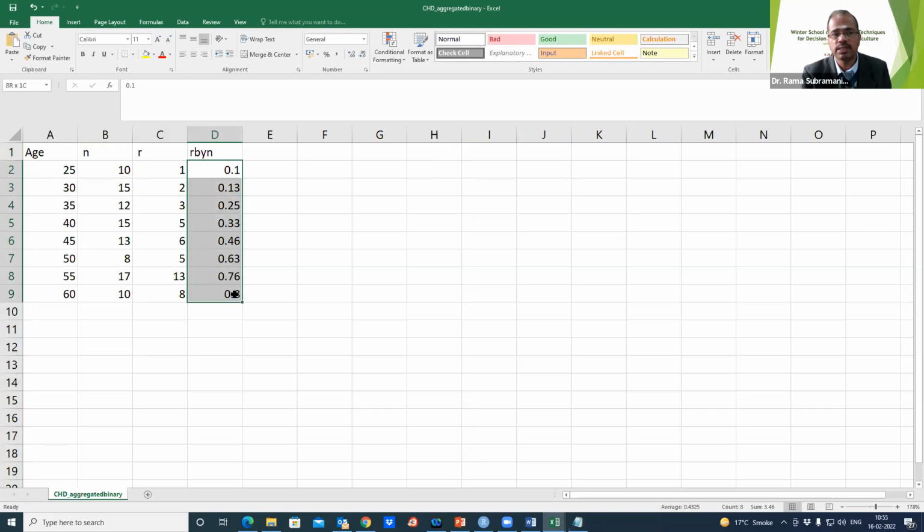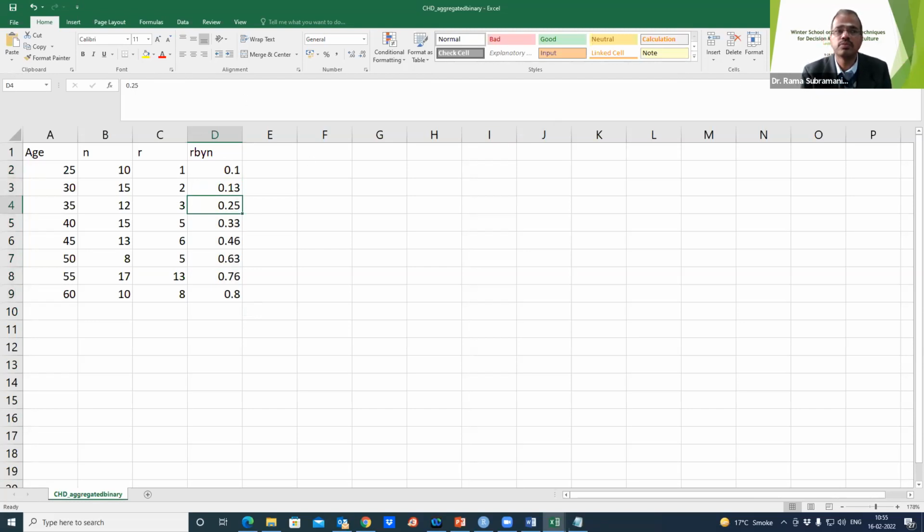So people were asking whether proportions can be used in this logistic model, and these are the proportions, R by N, this is the proportion 0.1 and so on. But you should keep in mind that even though they look like proportions, we are dealing with Y values, that is, the main response variable, as 0 or 1 only. In this way it goes. So, got the point?